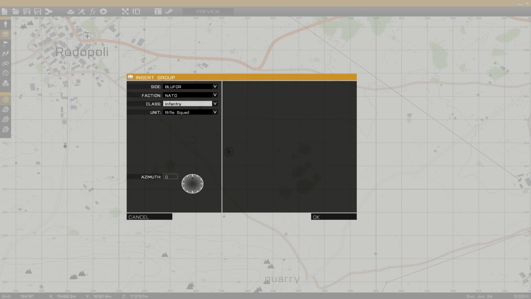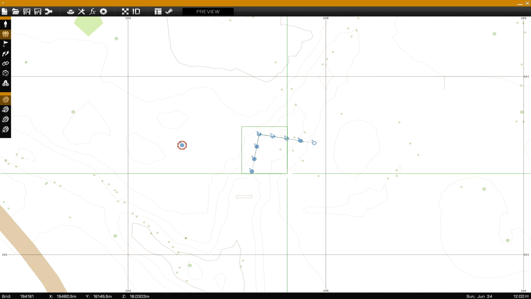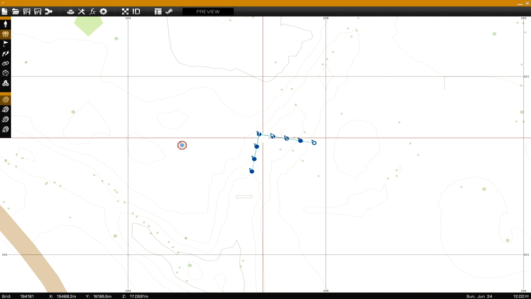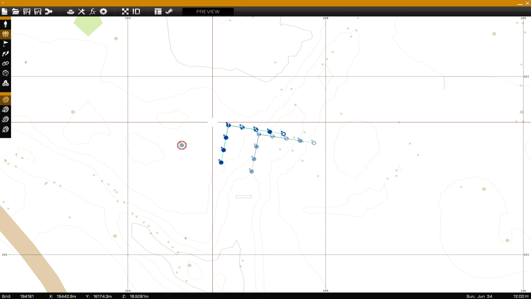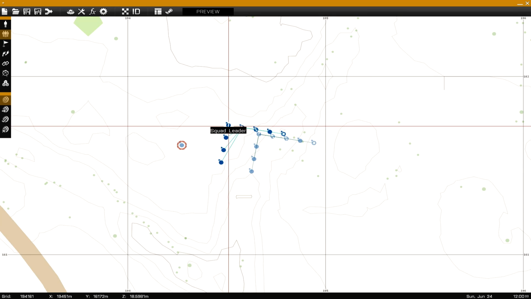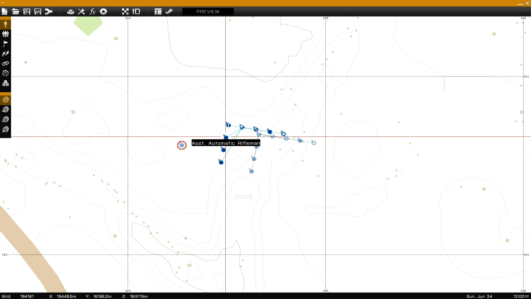So F2 is a shortcut to group, so you can insert group, and this is basically a handy shortcut to put down pre-created squads of vehicles and of infantry. So there I've put down a weapon squad, I think, and they're already in a sort of formation, and the blue line represents a kind of chain of command. So I've just broken that chain of command there by dragging the link away from the officer, the squad leader.